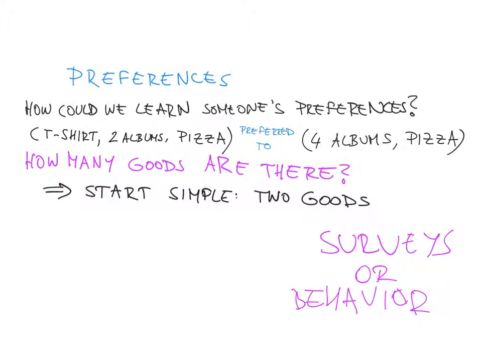Okay, so one way or another, we could get this kind of information. Now, if you think about these bundles, how many goods are there in the economy that are relevant for the average person? I mean, thousands is probably right. So there's a lot. Of course, either one of these approaches would be very complicated. That's one thing you need to keep in mind.